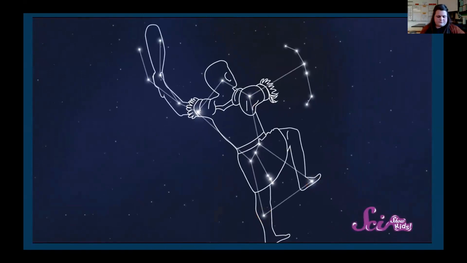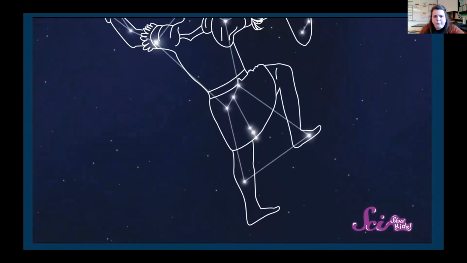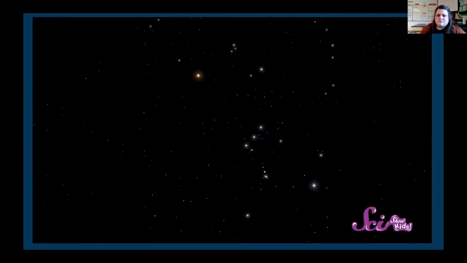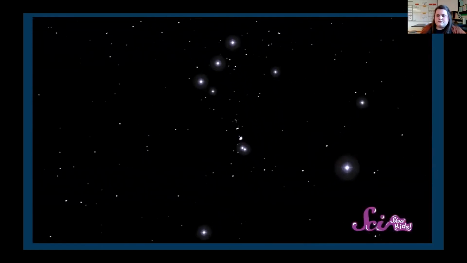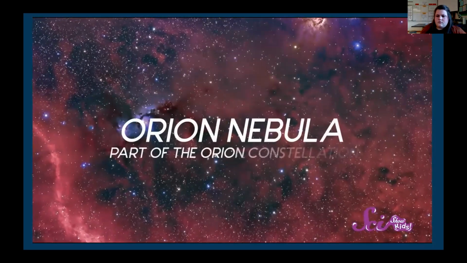And if you use your imagination and follow the stars from one of his shoulders, you can see another group of stars, like he's holding on to something, like a shield. And what are those fuzzy lights hanging from his belt? Oh, kind of looks like a sword. There's a lot more to Orion than just a few stars. That's why when astronomers talk about constellations, they don't just mean the few stars that might look like something. They also mean all of the other stuff in that part of the night sky. So part of what gives Orion's sword its fuzzy brightness is a distant cloud of gas and dust called the Orion Nebula. That's part of the Orion constellation too.